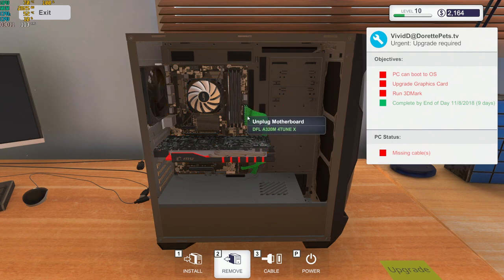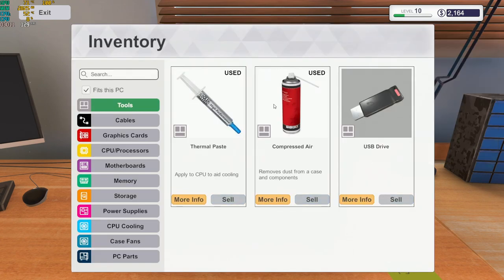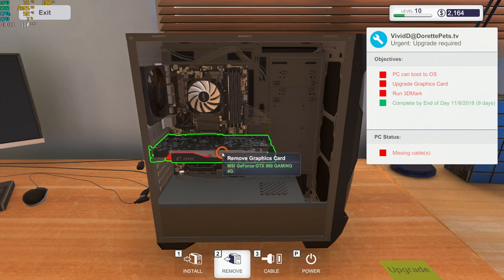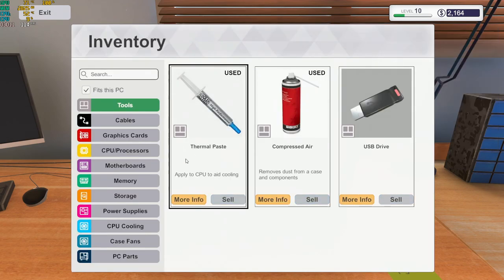Why am I taking this all out? Oh my god, I can't talk while I play. I got problems. Alright, well, the graphics card has to not be plugged in, so at least I did that right. Let's pull that out. I don't even know what that was.